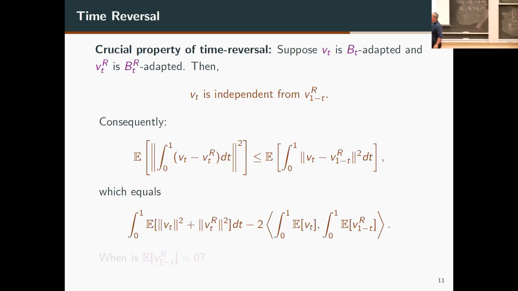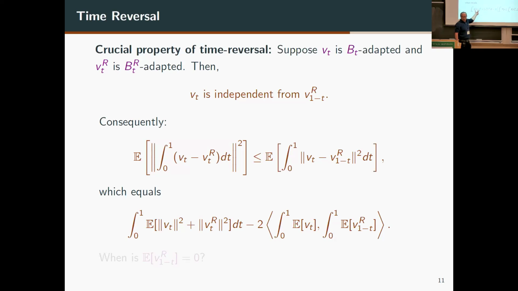So now going back to the inequality, we wanted to get a bound on that square difference of the drifts. There's an easy trick in integration, where if you want to integrate V_t between 0 and 1, it's deterministically equal to the same integral when you integrate from 1 to 0. So I can simply replace one of those integrals. Take the same Jensen inequality to put the norm inside. Open up basically the norm.